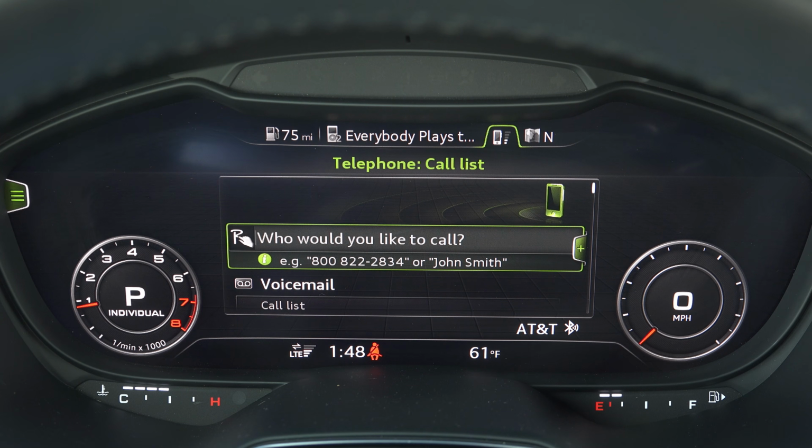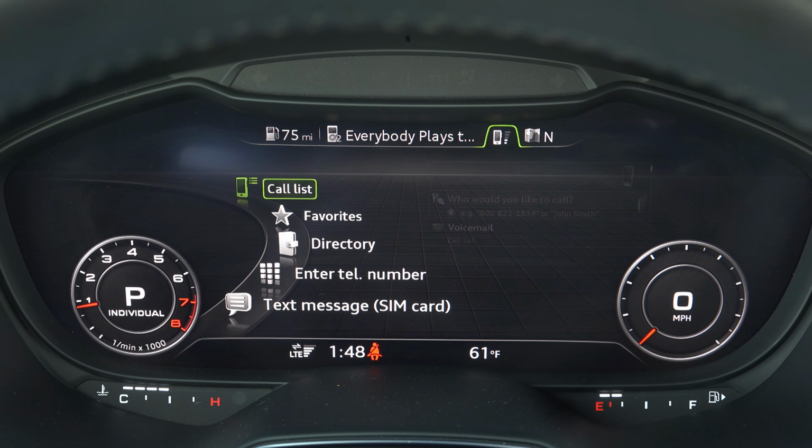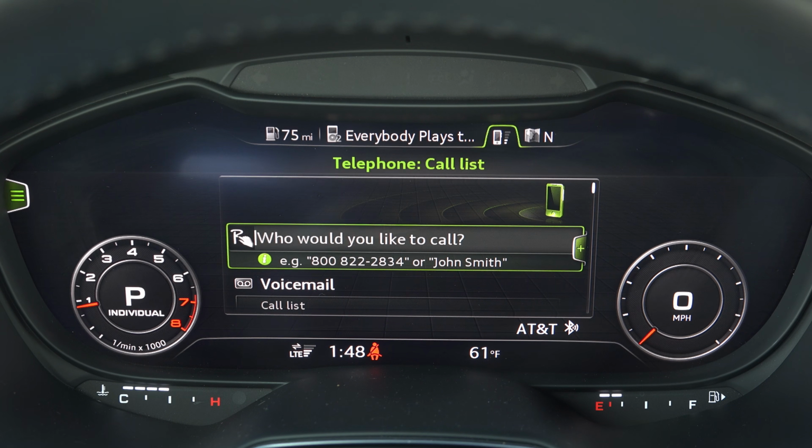Over here on the telephone interface, we do have our fairly typical Bluetooth phone interface. Again, we have a contextual menu over there on the left, so we can actually see text messages, our directory, our favorites, etc. We can collapse that back here, and we can actually dial numbers right here on this pad.